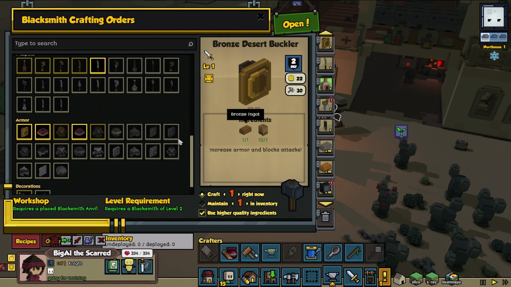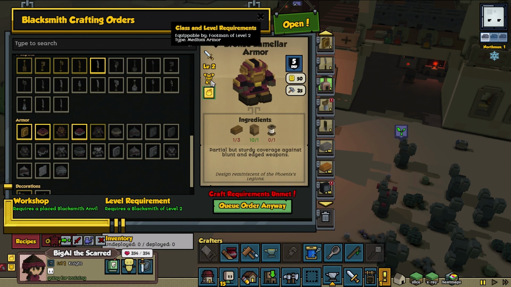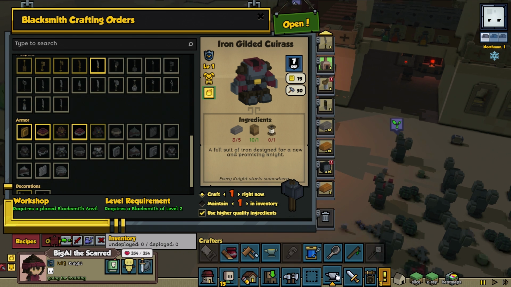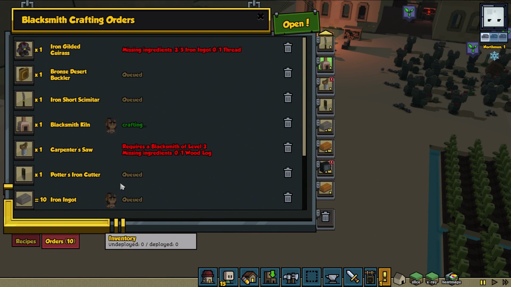Do we have bronze ingots? We do. Ooh, we may only have one. Let me just double check something first. Bronze that has headdress. This is for a... Oh, it needs 3. We can, however, make iron gilded cuirass. Yes, make one of these, please. We will go ahead and make that shield, though. That can be dumped. We don't need that in the list of items here. Alright, let's go to orders. Make sure that everything is queued up correctly.